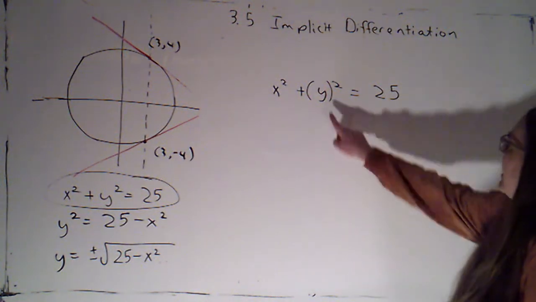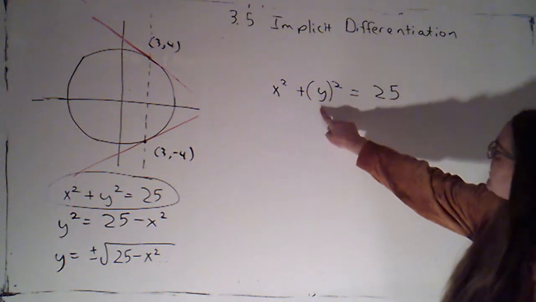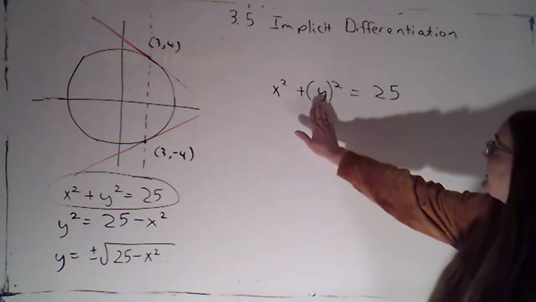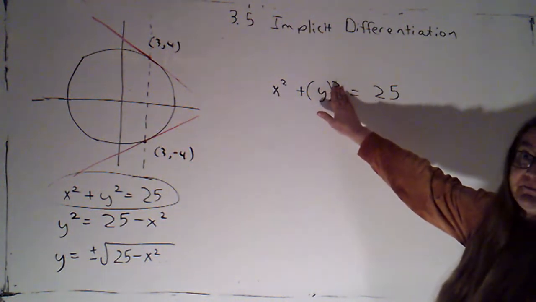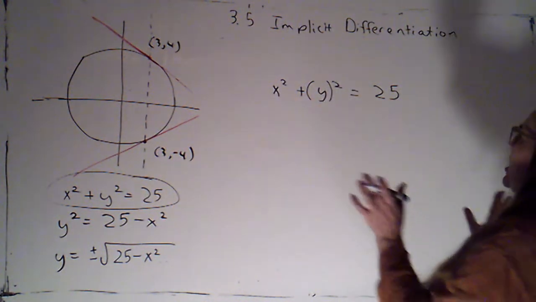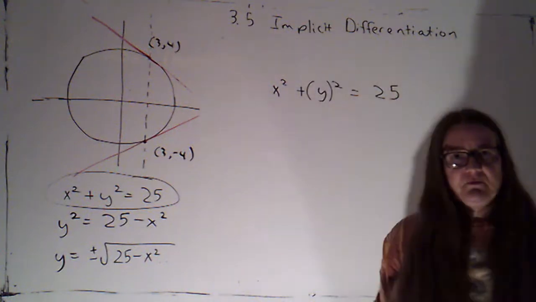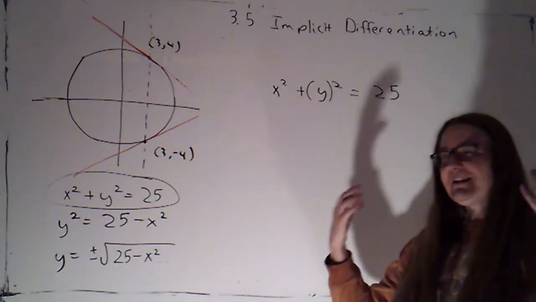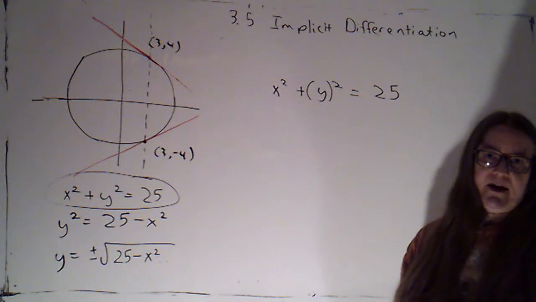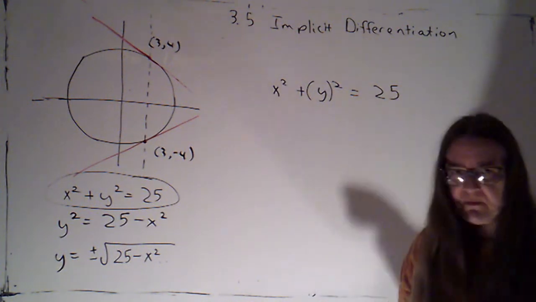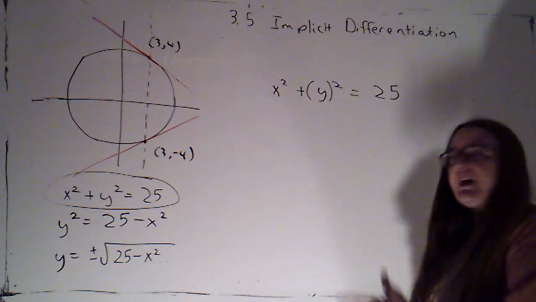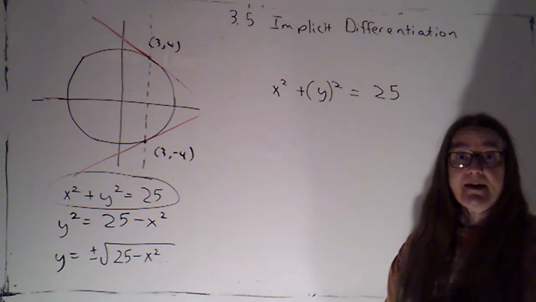Okay. But I'm going to say that's some function of x, which makes this a composition. This is a function of x plugged into the squaring function. Okay. So now I've got this equation. We're used to doing the same thing to both sides of an equation. Usually we do an algebra thing. We add 2 to both sides of an equation, or we multiply both sides of an equation by 3.